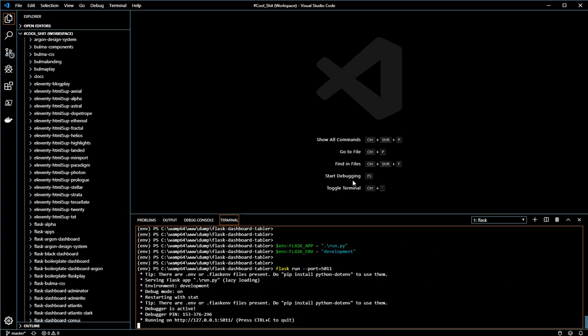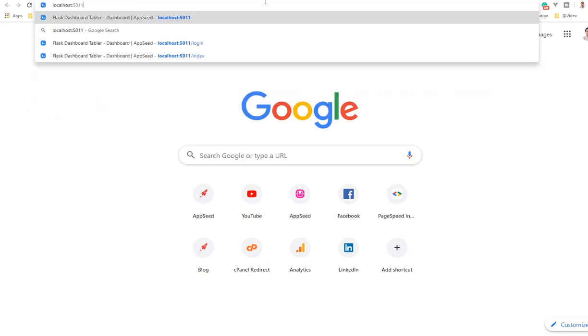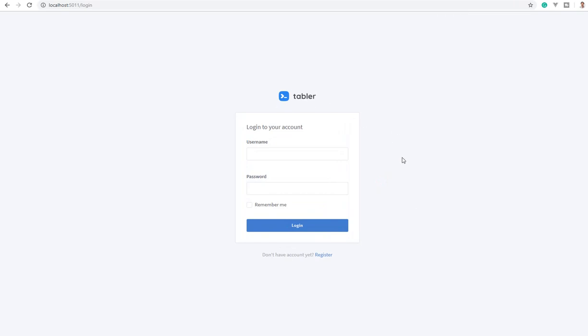Now the application is started. Let's access it in the browser. The database is created on the fly, so let's try to authenticate into the application. For now, we have no users defined, so let's try a test one. Of course, we will get an error message.